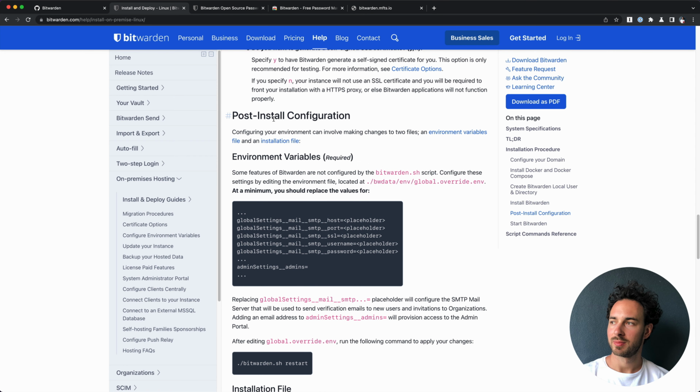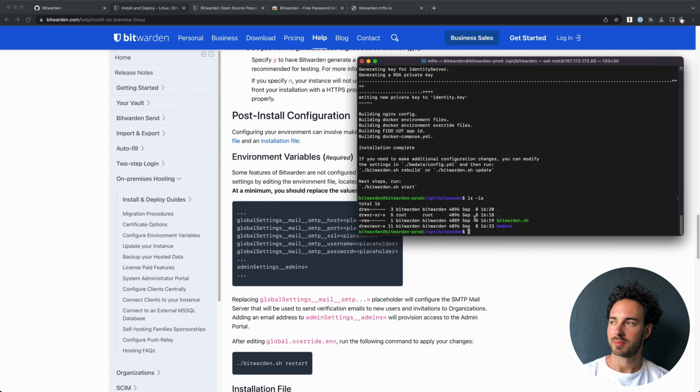In the installation process, there is, however, an update that we should set: our email SMTP host. I don't have one at the moment. I should probably do a video about this, how to do it open source, but we can set our admin settings.